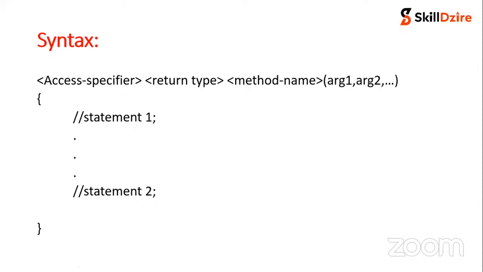So this is the syntax for writing any method. First one is the access modifier. You can specify the scope here, the scope of your method or the visibility of that particular method. Next is the return type, what that method is going to return. Next is the method name, the name of the method. These three things are compulsory, you cannot avoid them. Last is the arguments. The arguments part is optional, meaning if your method has parameters you can specify n number of parameters there, but if you don't want to assign any parameters, you can skip that part.